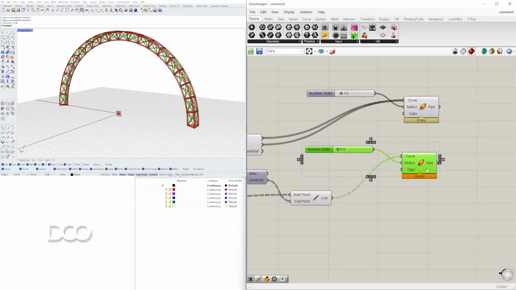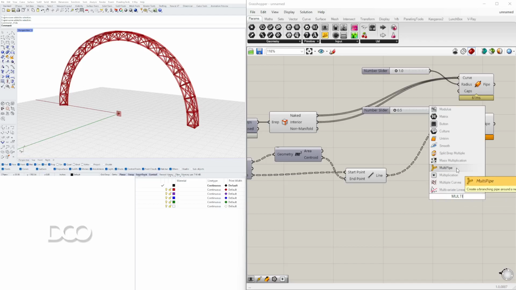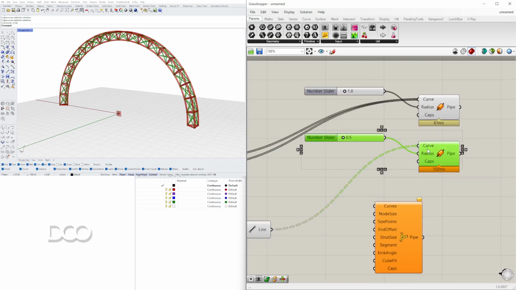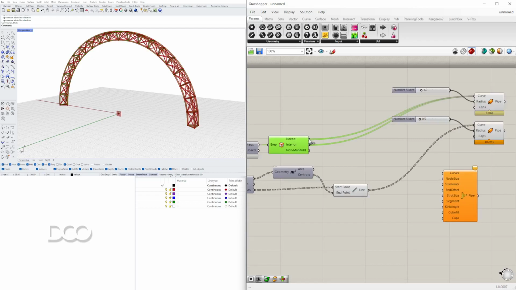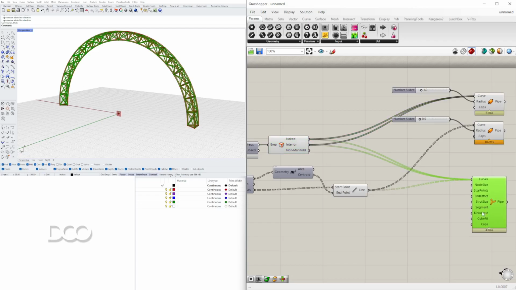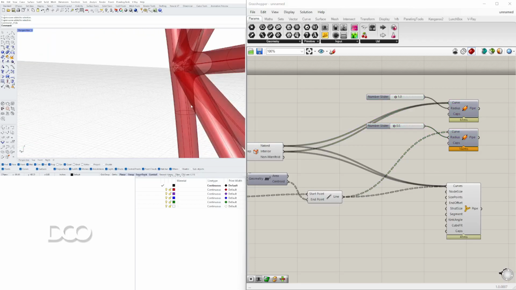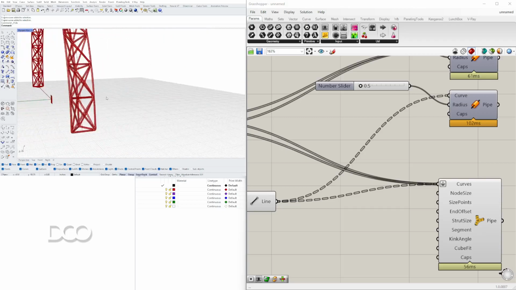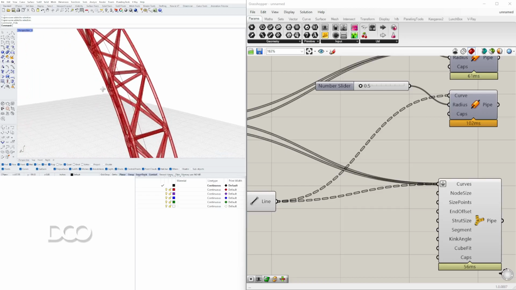And the next way would be to use the Subd Multipipe. I have my own kind of method of using this one, but you can basically plug in all of your curves into the curve input. I'll disable the preview on this, and then I'll flatten the input for this one. It creates a really nice connection, a neat connection here.